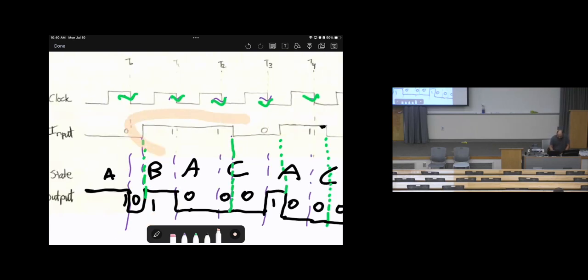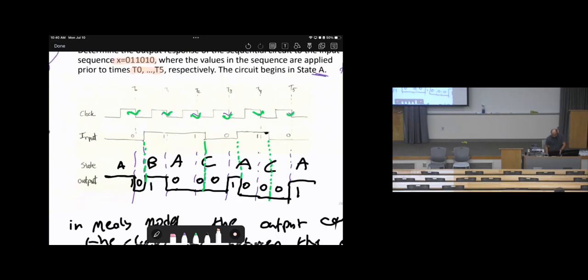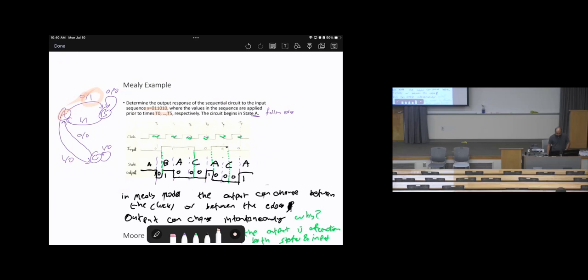in this area, there is no change in the inputs, but there is a change on the outputs. Why? Because there is a change on the states. Because, again, this output will be changed by either changing the states or changing the inputs. You need to keep this in mind. This is in Mealy model. However, in Moore's model, it will be a different scenario.